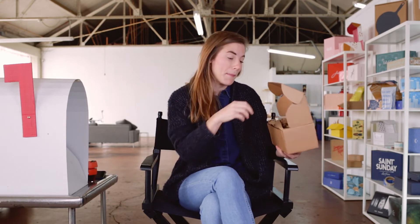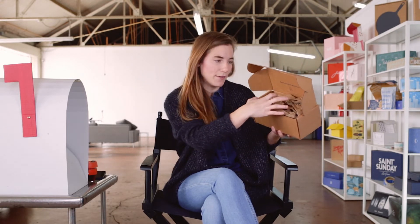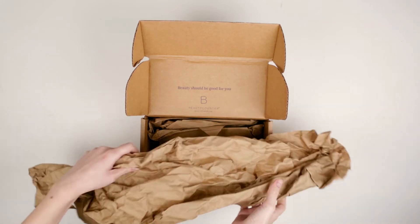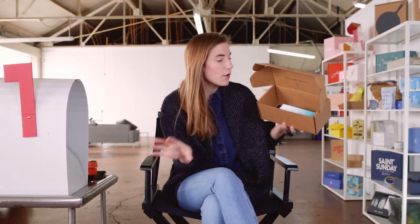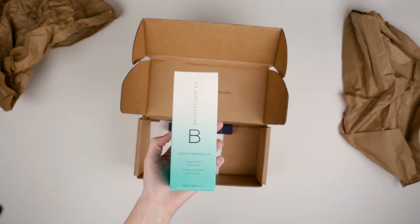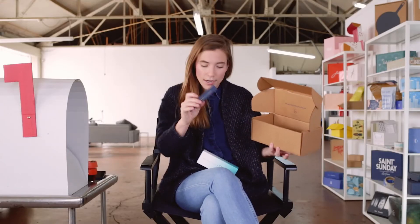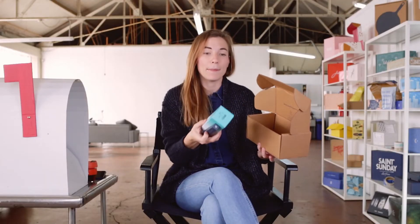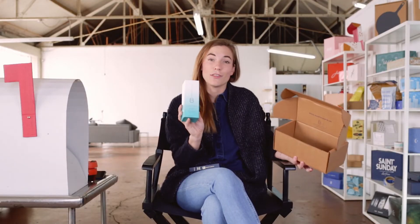It also kind of prepares me for what I'm about to receive. Right when I open the box I see this kraft paper void fill. This is efficient because it can be recycled alongside the box itself, and it's also economical. The product has actual color on it — this is a beautiful carton box, as is this one. Both have their own color and branding, with some nice foil stamping, and these really add a pop and sizzle. It's very intentional that the product itself has a bold color but the box is just kraft with simple messaging.